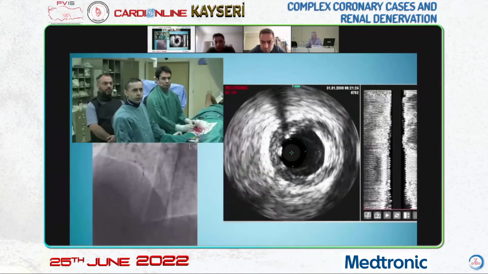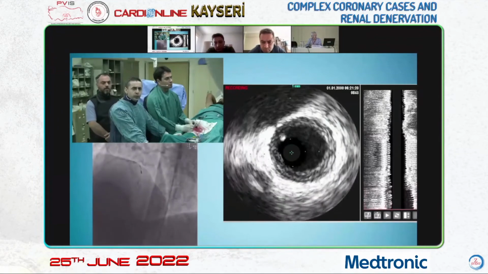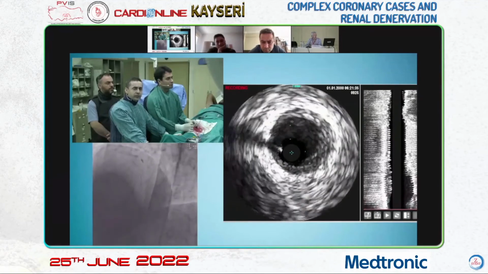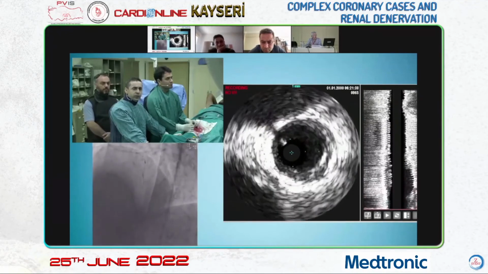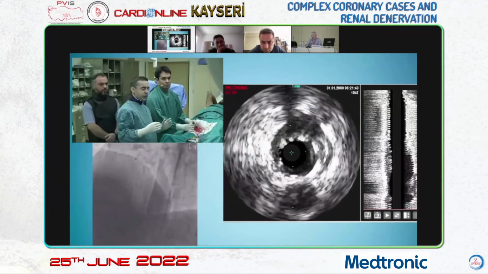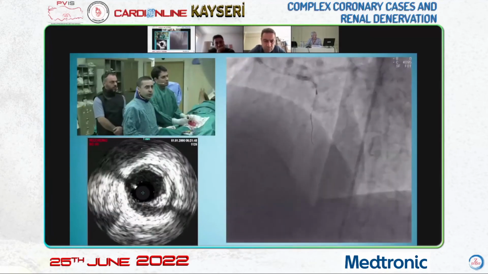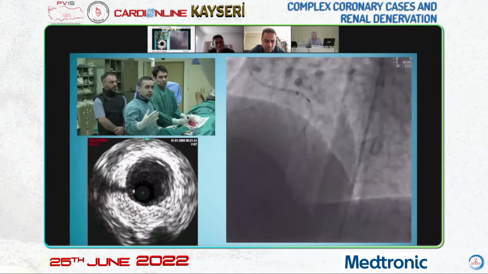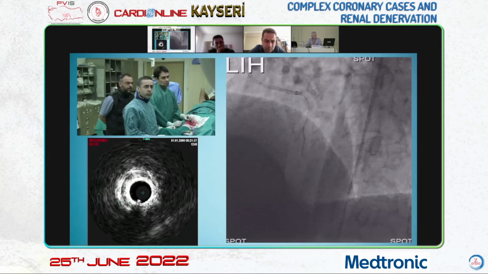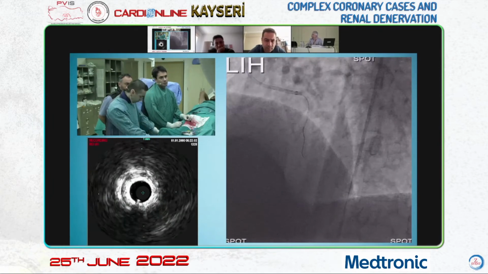You can see the mouth of the diagonal. We have the port to 3.5. There is some more position. The reference diameter is very good. We're going to check this cell. Its reference segment, the stent is there. We are in a good position. I think that in the below part there's a spasm. As Ali Bey pointed out, there is no plaque structure there. I think that we should leave the patient like this. What do you say, moderators?